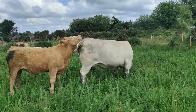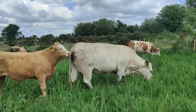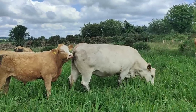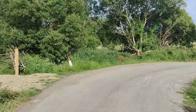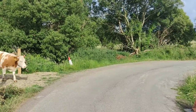Jimmy is some man for the women. He showed up the other cow yesterday as well. So he's doing his job down here. This is why we left the two bullocks down here, to show up the cows. And they're doing a fine job. Here we go again today. And not a bother to them, because they do not mess with the gator.